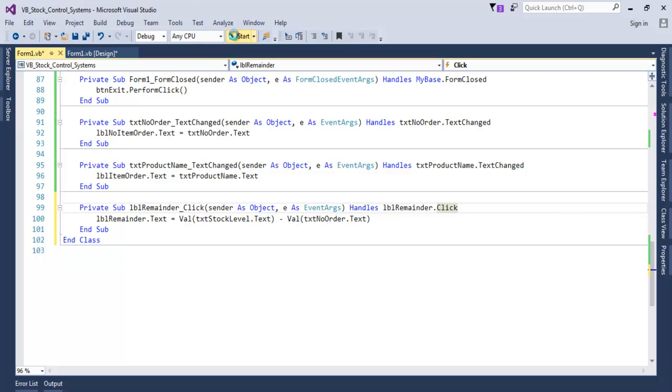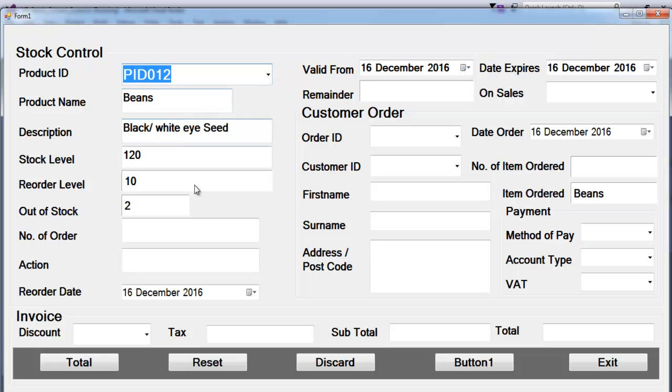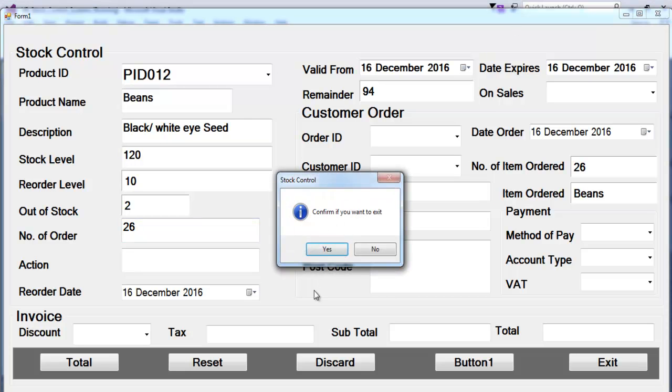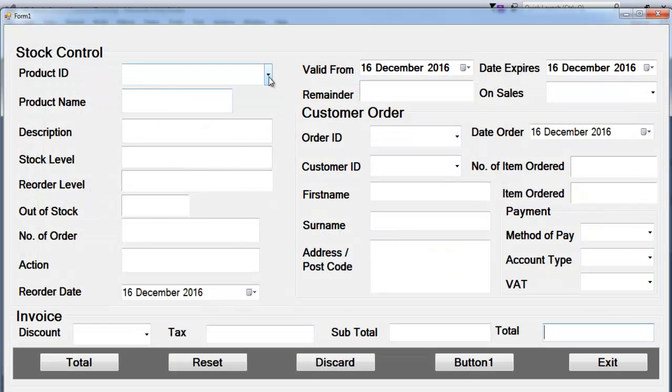Run this program now. Alright, so enter our product there, and here let's go for maybe 26. So that should, oh, is that a click? No, we don't want it to click, we just want something in there. Let's do that again. Close that. Run the program again. I don't want to click anything, I just want it right in there. So maybe get those lines of code and put it in here.